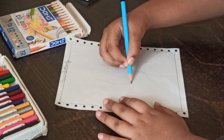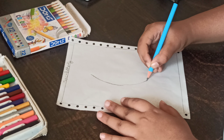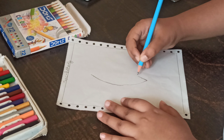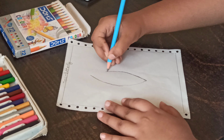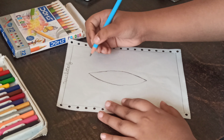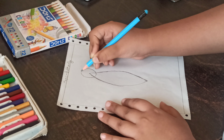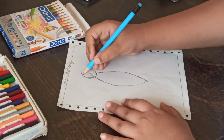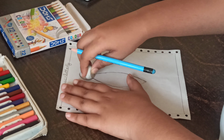Just make like this. Then this side also, like that. Make a circle on the upper side here, like this. Now erase these inside lines.